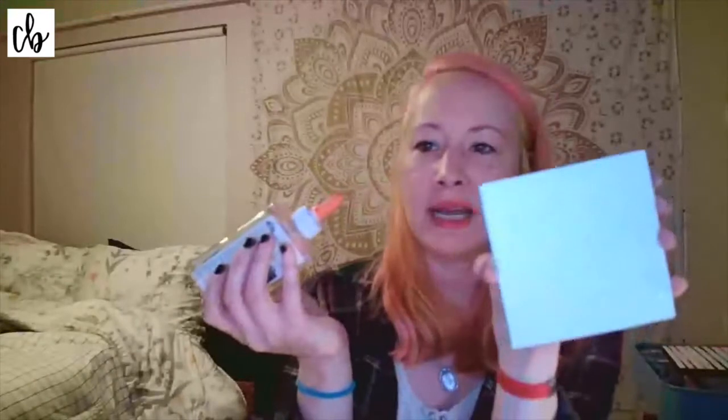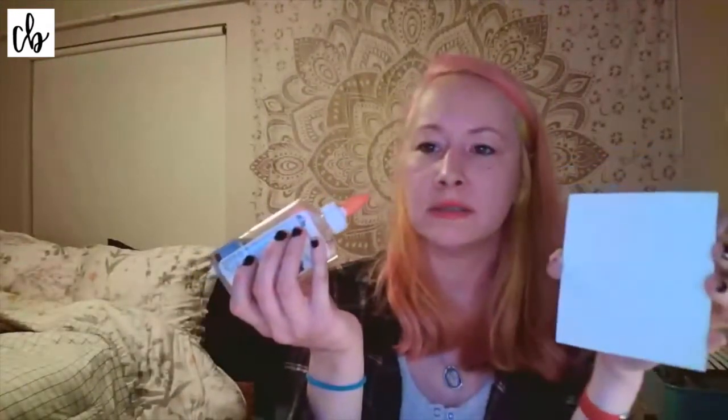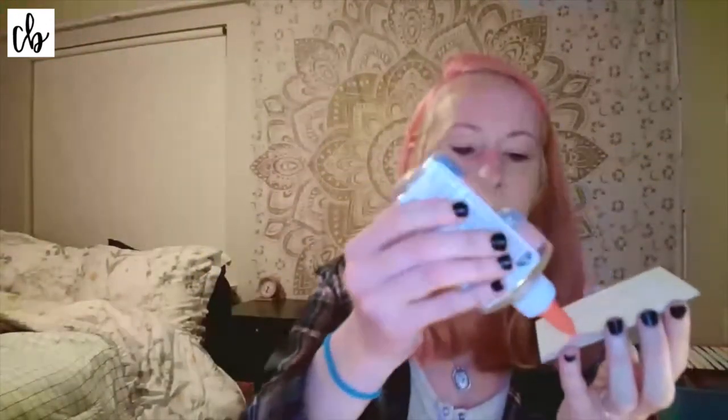Okay, and it's not going to be too much. I just want enough to make sure that it sticks around the edges. So I did a tiny little line around the sides, you can see, and then I'm just going to whoop right in the middle, okay? Nothing too crazy, just a little bit. So what I'm going to do, line up my card with the edge of my paper and press it down so it looks straight. And you should have something like this right now. So I got about 1/8 of an inch border around the sides.